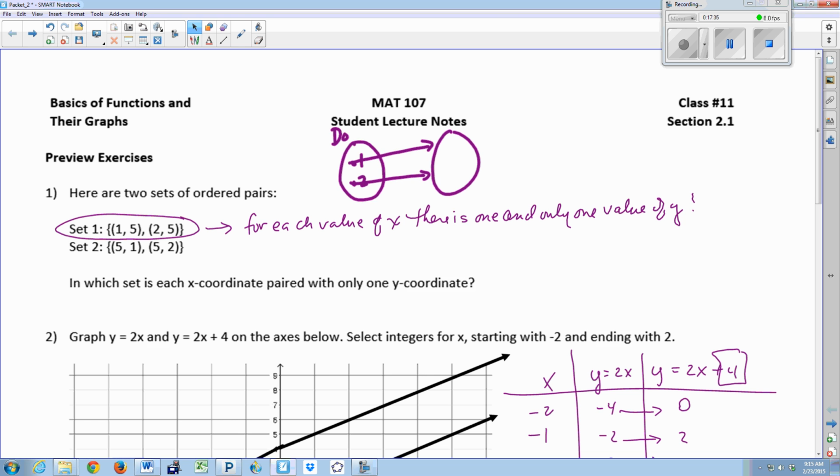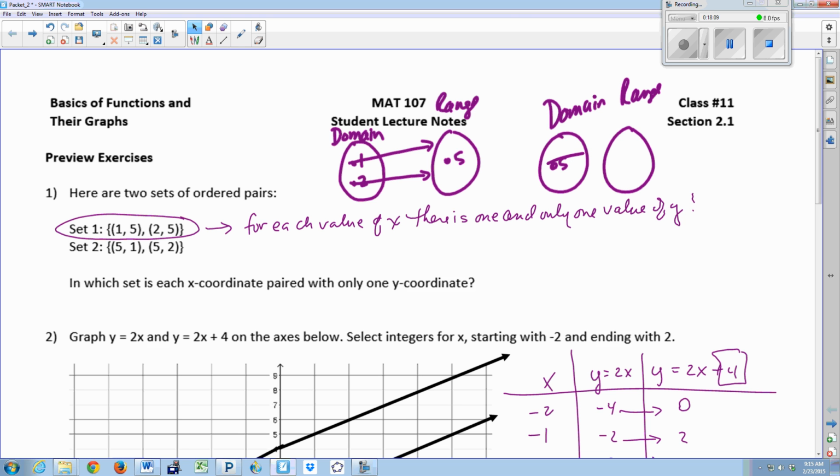Okay, so if we go back to our pictures, domain and range, and we put in our inputs, there's only 2 inputs, 1 and 2, and there's one output 5. If you're the input 1, you go to 5. So that's 1 and only 1 output for number 1. And if you're the number 2, you go to 5, and that's 1 and only 1 output. Okay, so let's try to argue. Someone's going to try to argue, Sam, for the domain and range for set 2, which looks like this.